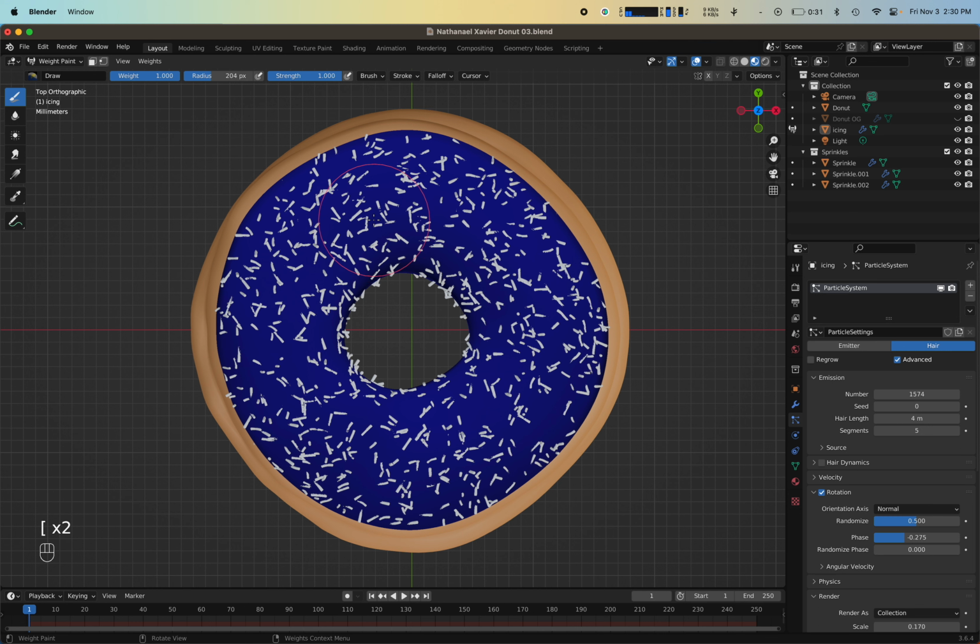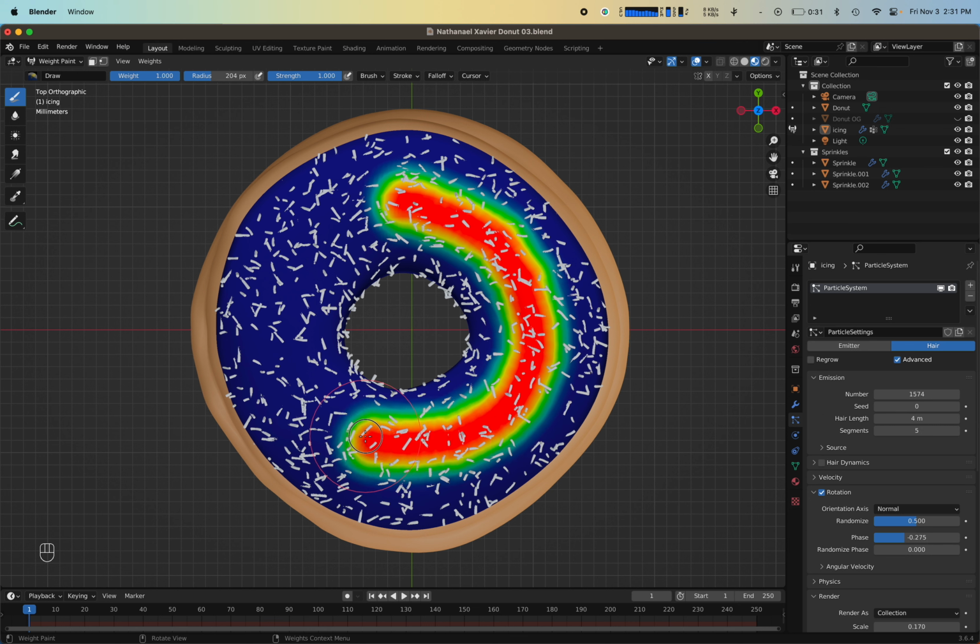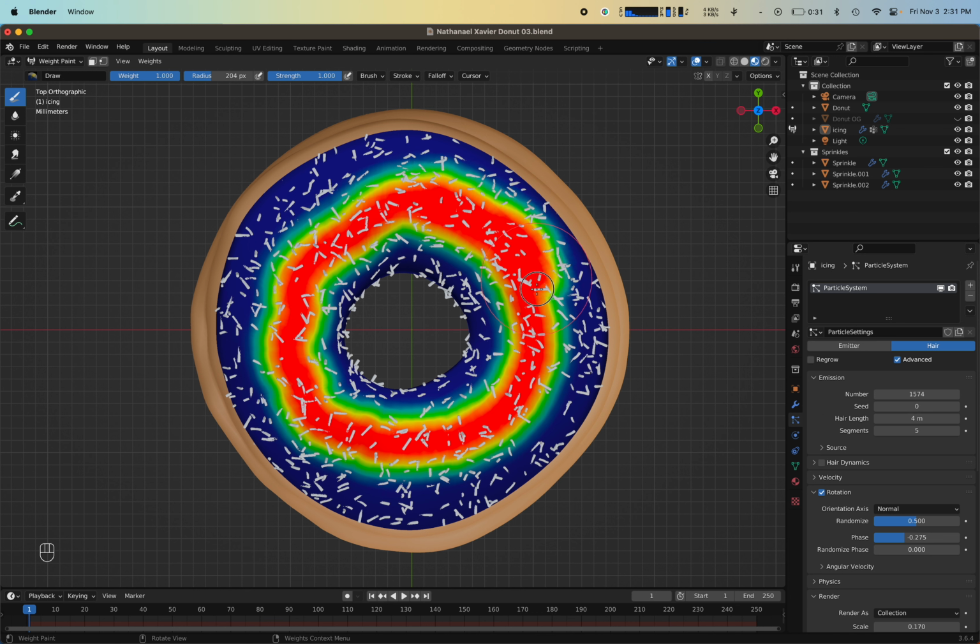If you try clicking on the icing, you should see a rainbow pop up. Everything dark blue is a value of 0. So anything blue or dark blue, those are areas where your sprinkles are not going to appear.